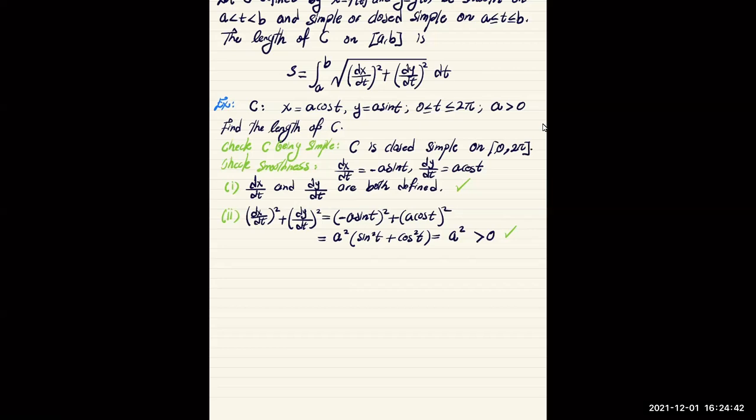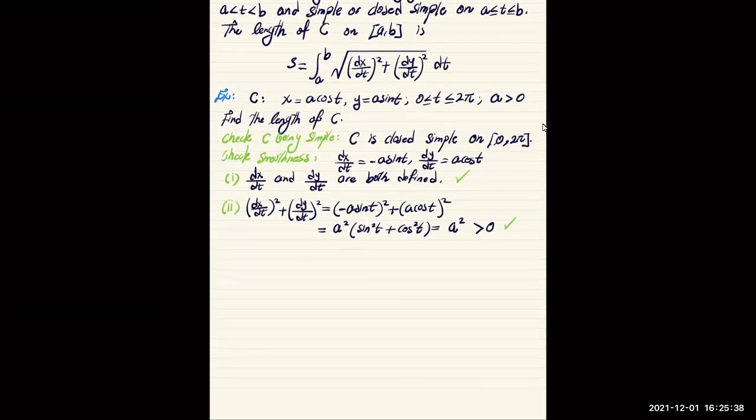Jose is asking, in order for C to be simple. So again, Jose, C is closed simple. A closed simple curve is a curve that intersects itself only at the endpoints. We call this closed simple. A circle starting right there and ending back at that point, including 0 and 2 pi, makes this curve closed simple. So the only time C can intersect itself is at the endpoint. That makes it closed simple.